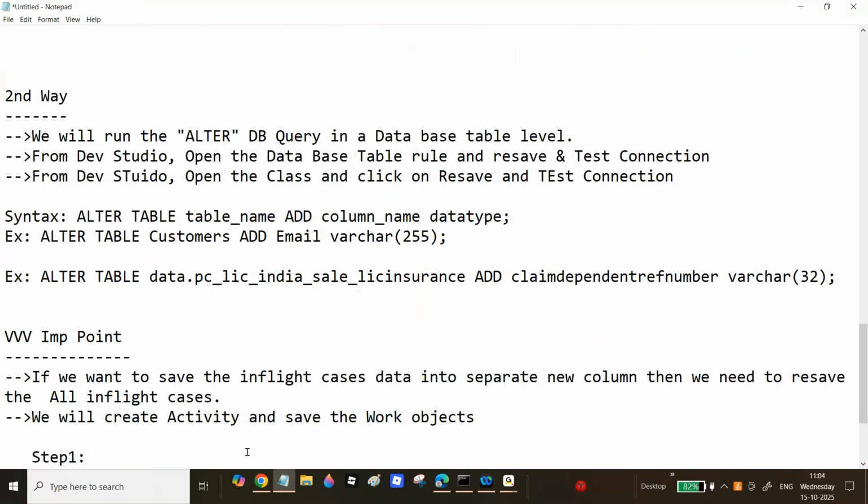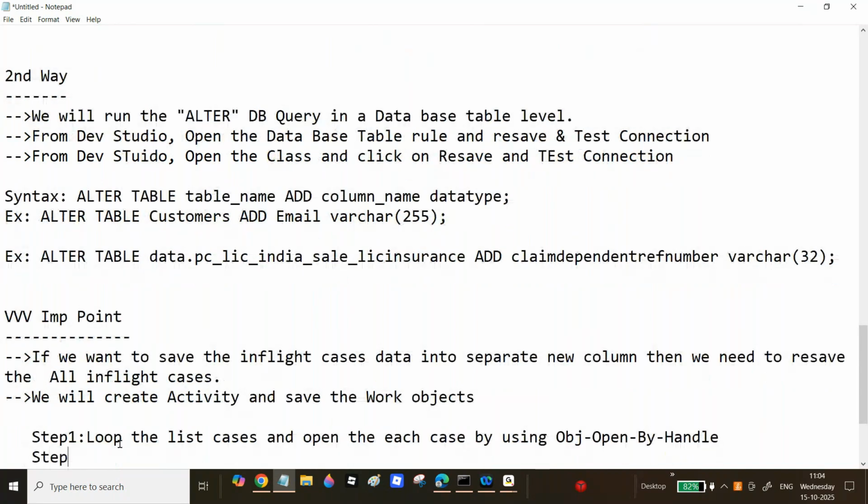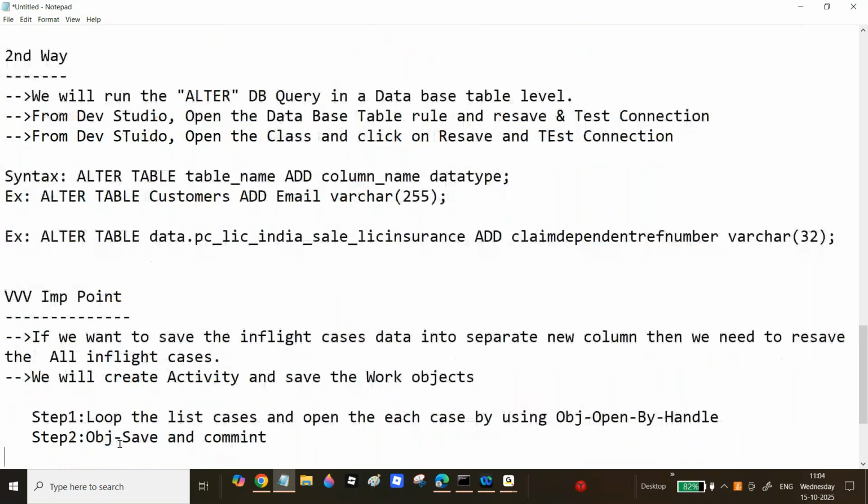We will loop through the list of cases and open each case by using obj open by handle. These are different ways I am telling. Whatever way you follow in your project, use obj save and commit. This one we can call a utility.